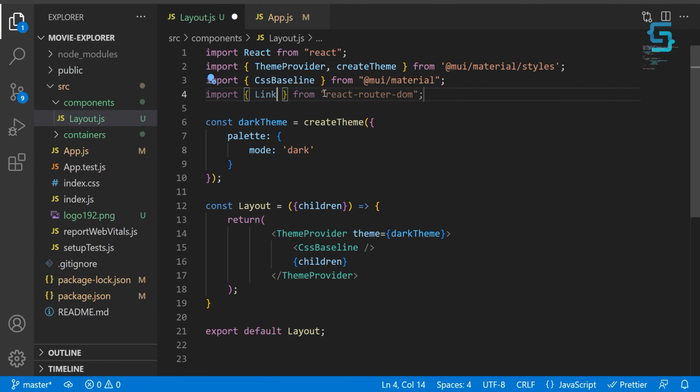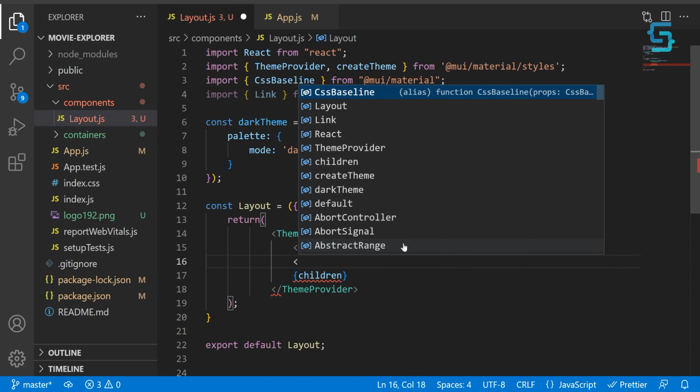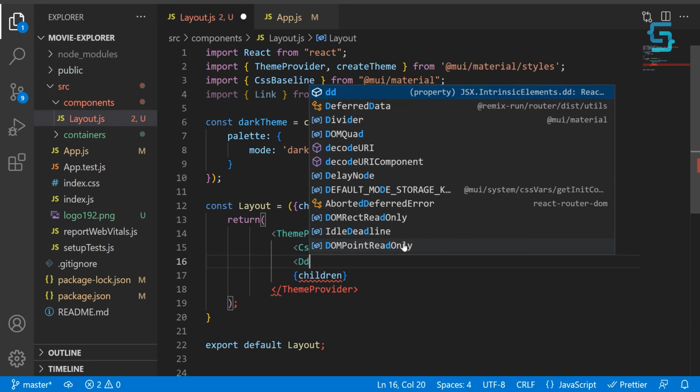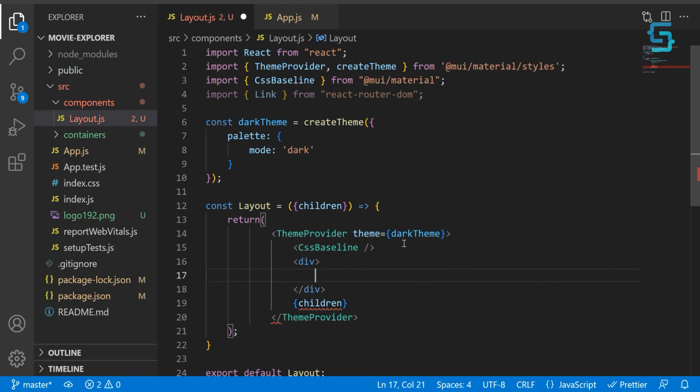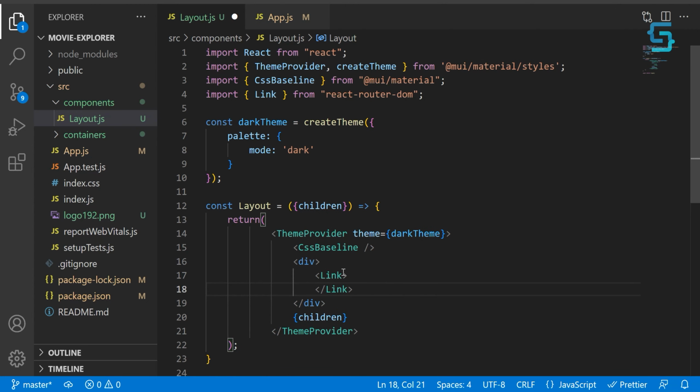So import Link from React Router DOM, and let's open here a new div. Like so. And inside of this div, let's open this Link element.